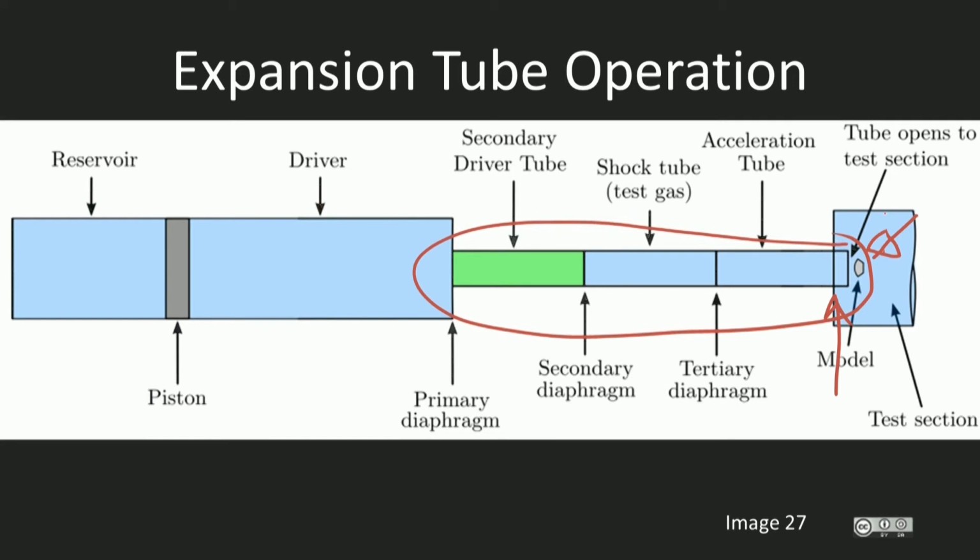In an expansion tube, we want to divide our shock tube into different gases at different pressures. So we use thin mylar or foil diaphragms to partition the tube into different sections. So that's these diaphragms here and here. These diaphragms are just strong enough to resist any initial pressure differences in the tube.